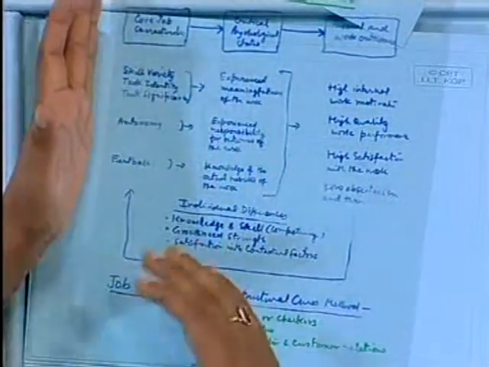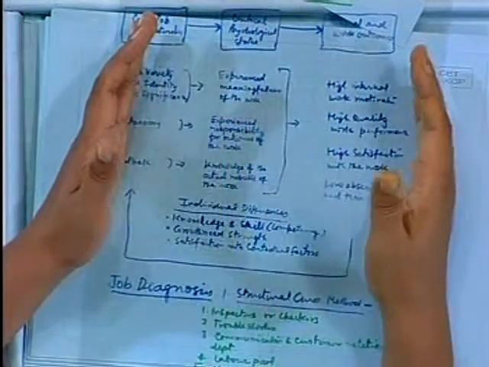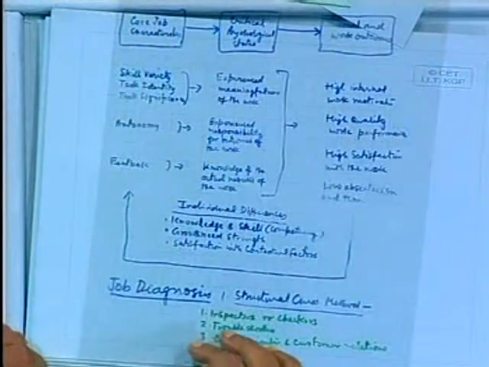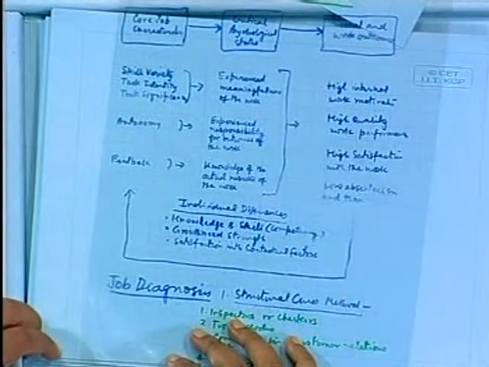Okay. So these are the factors which are going to moderate the relationship between the core job characteristics and personal and work related outcomes. If you respond favorably to this, it means you have higher order need strength. Okay, contextual factors are favorable, you have the competence to perform a different kind of job, then if you increase that, probably it would result in better motivation and satisfaction, isn't it?